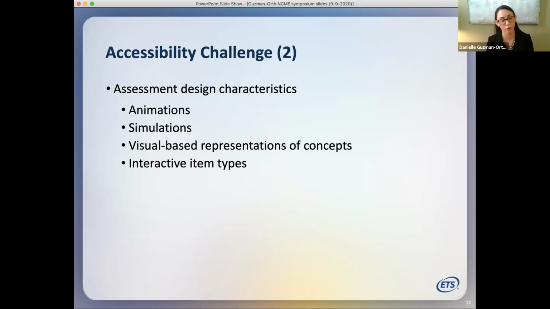But the thing to remember for our blind and low vision students is that there are few to no comparable accessible implementations for students who are totally reliant on screen readers. For example, when it comes to drag and drop. Or in the case of simulations, while there are some accessible simulations available in the field, then it becomes a question of, have all of our students had the opportunity to learn how to interact with these accessible versions of the simulations? So that raises an equity issue. So, next slide.